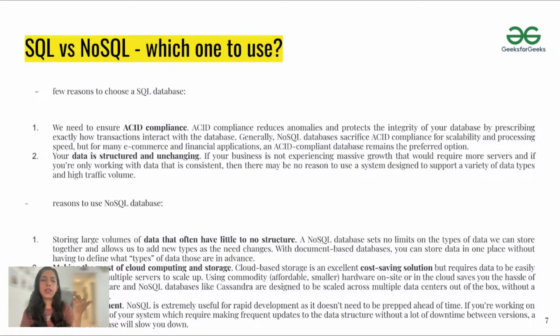Also, at any point, you can switch from one database to another. There are use cases where companies have started off with a SQL database and then later chose to move to NoSQL. This can happen at any time, but it also comes with an overhead of switching from one database to a different one, and it involves all the data migration and data consistency across these different databases. So it comes with an overhead, and we do want to minimize that. So it is always a good idea to examine which database suits our need beforehand, make that decision so that later we don't have to go through the overhead of switching the database and doing the migration. So this is about choosing between relational and non-relational.